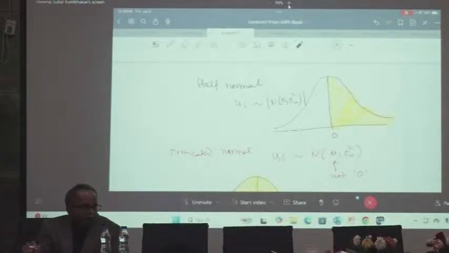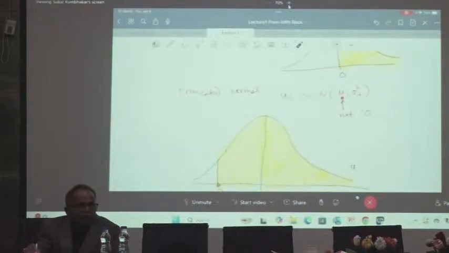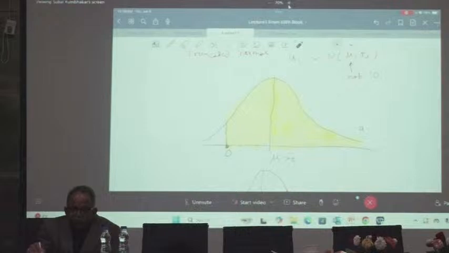which I highlighted. So that's half normal. But what happens if U is normal but not zero mean? So it has a mean mu, and mu is positive. So then again, you can think in terms of a distribution like this. The mean is here, mu. Okay, it's not zero. And if it is positive, then zero has to be to the left of it by definition. So then again, this is the part which is relevant.